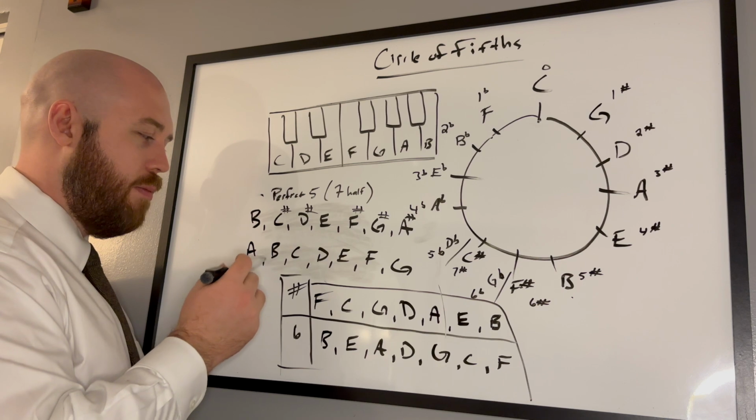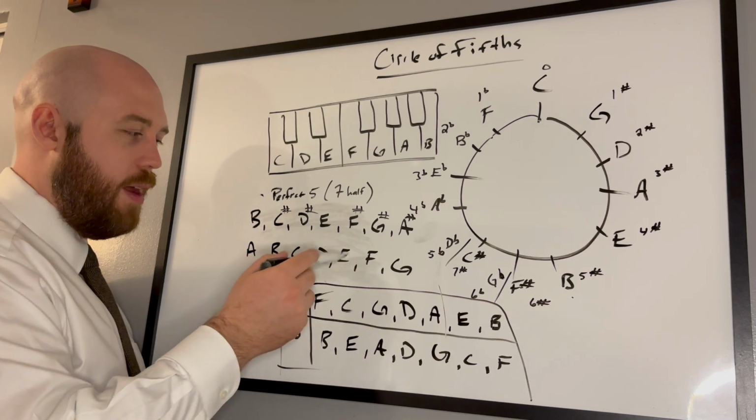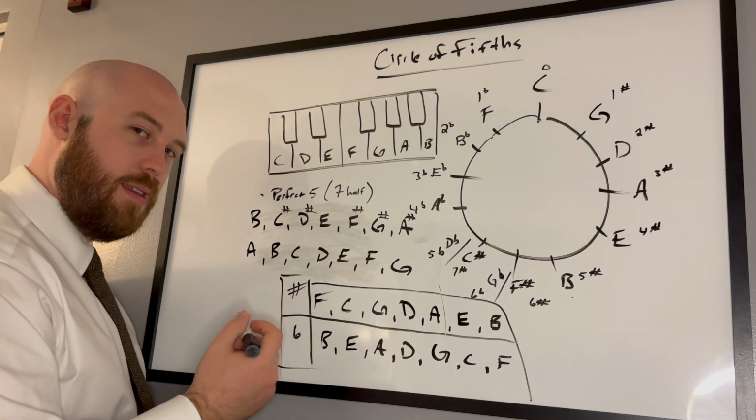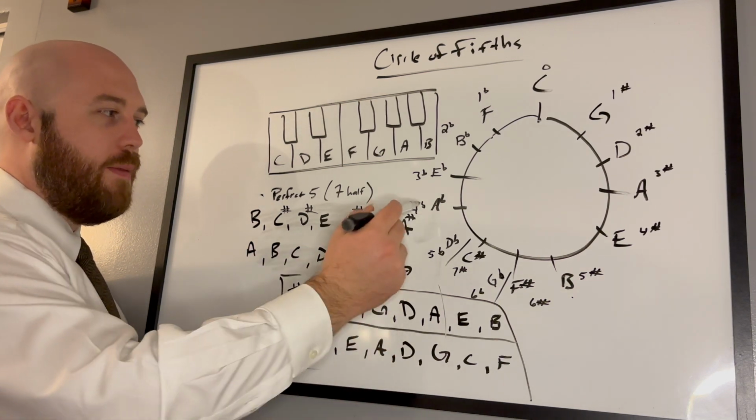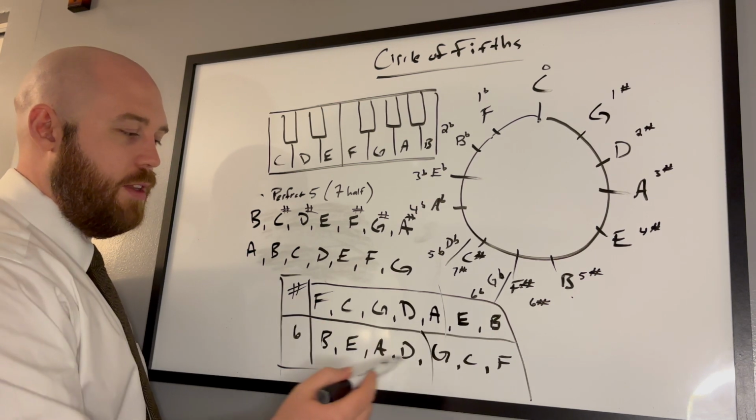So there's no B and then a B flat. There's no D, D sharp, right? There has to be an E. There has to be a C. There has to be one of each. Okay? Now we know we have 4 flats, so let's count them out. 1, 2, 3, 4. Looking at these 4.